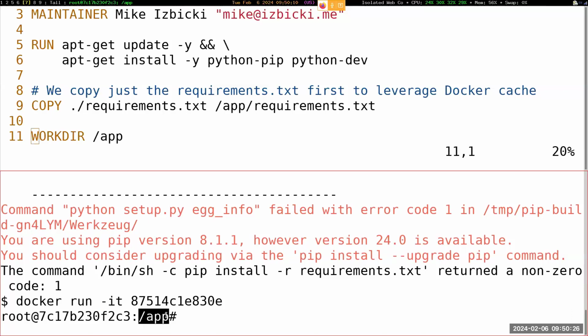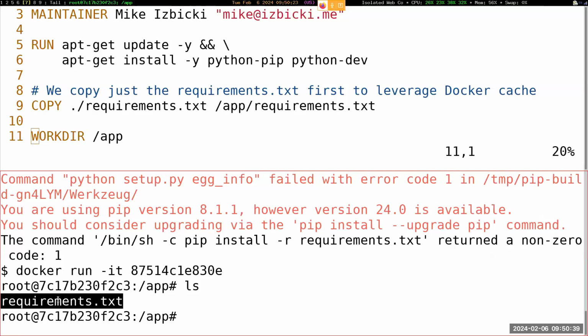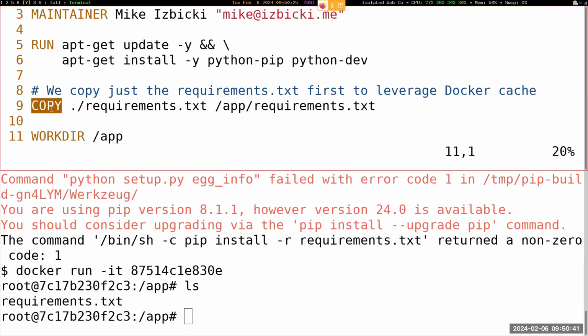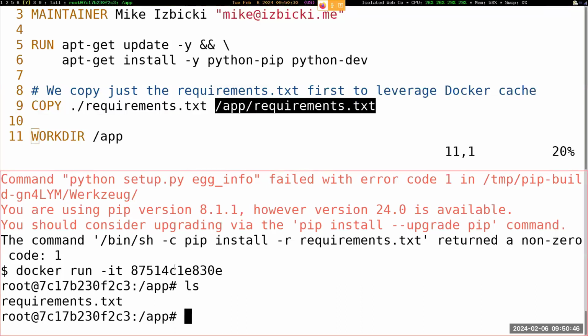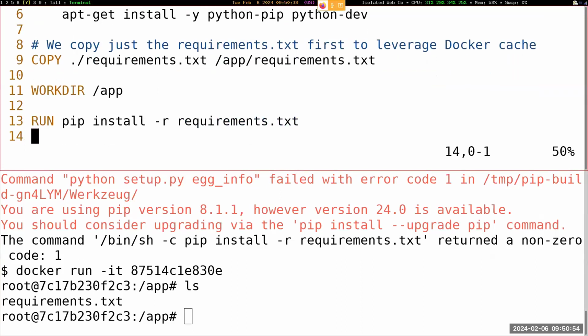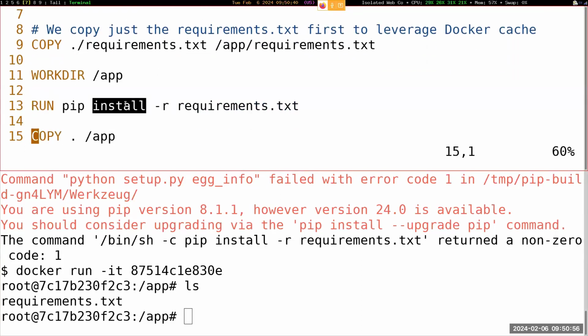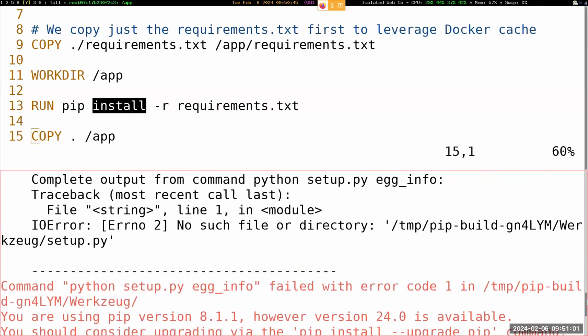in this /app folder. I'm in the /app folder because of the workdir command right here, which is like setting the present working directory. It sets the working directory to /app. And if I type ls right here, we can see there's this requirements.txt file, which was moved over by this copy command from the Lambda server to the image. And so I'm inside of this image that was created up to this point. And the next command down here, this run pip install, is the thing that was giving me this error message down here. Any questions about where I'm at so far?